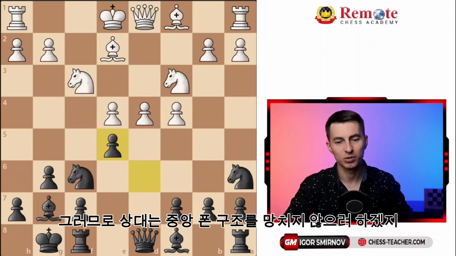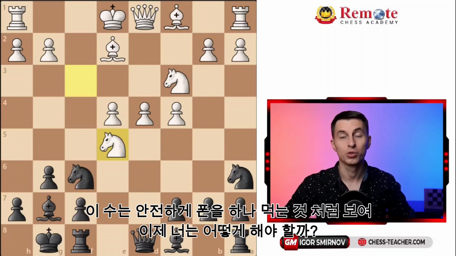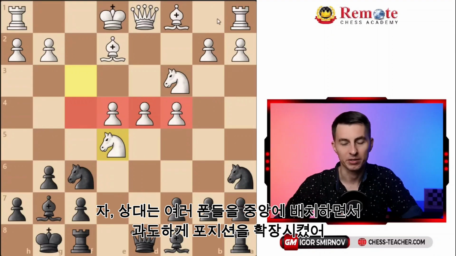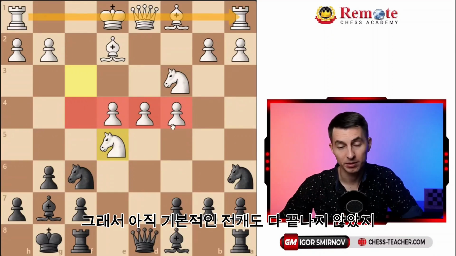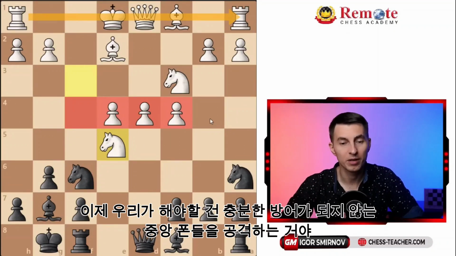So let's take it back. They probably do not want that. But how about knight takes e5? Then it looks like White just wins a pawn for nothing. What do you do then? Well, while advancing all these pawns forward, they overextend their position a little bit, because they don't have sufficient development and sufficient defense of this expanded territory. Therefore, we want to counter-strike and make use of those advanced pawns without sufficient defense.